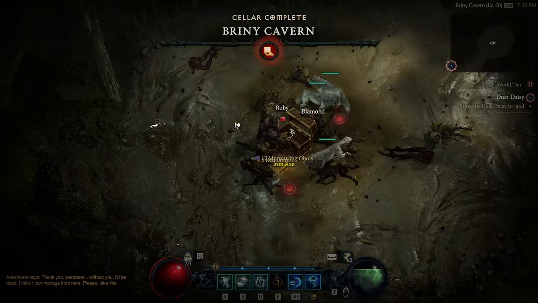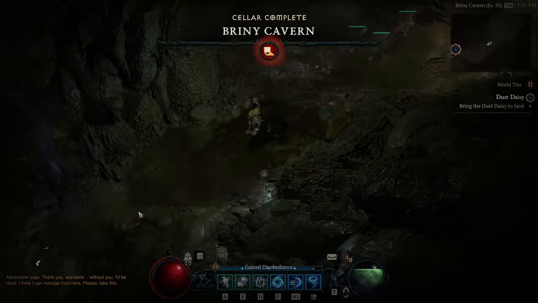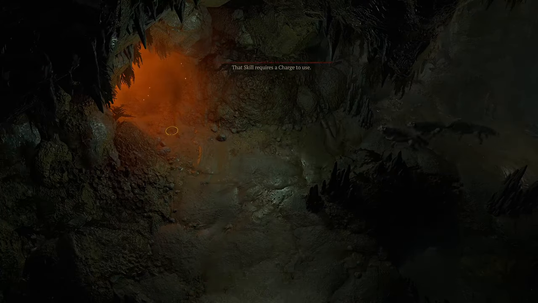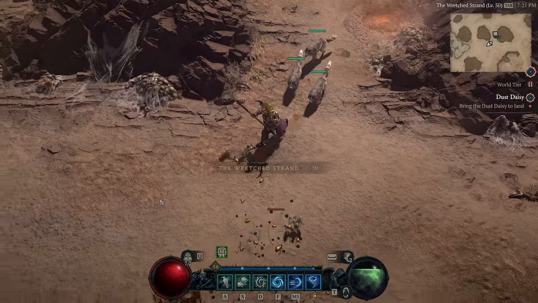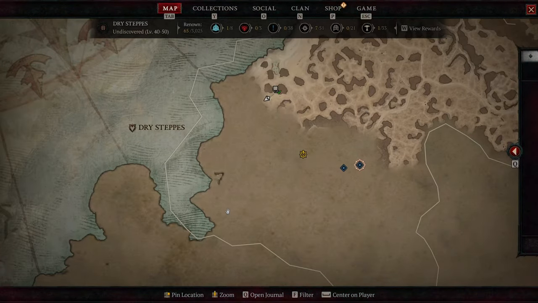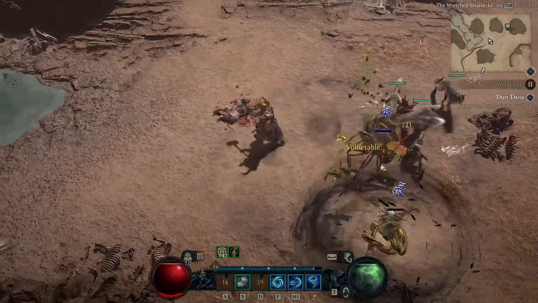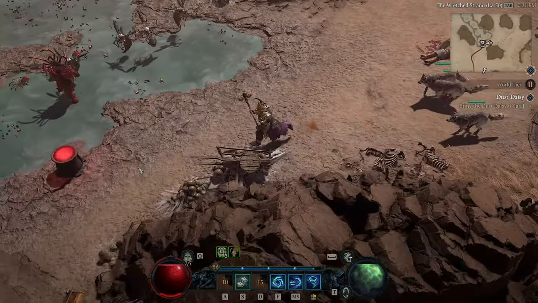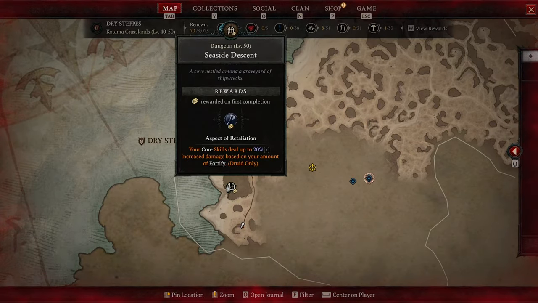Yeah, I just have this humongous chest in my back pocket. As do everyone else. So, let's see. Let's go all the way down there. Whee! And what do we got here? Oh, another dungeon. Look at this.